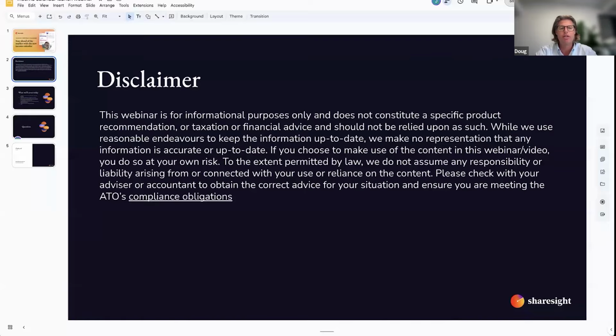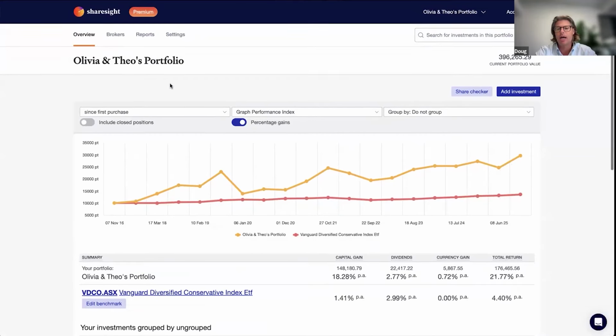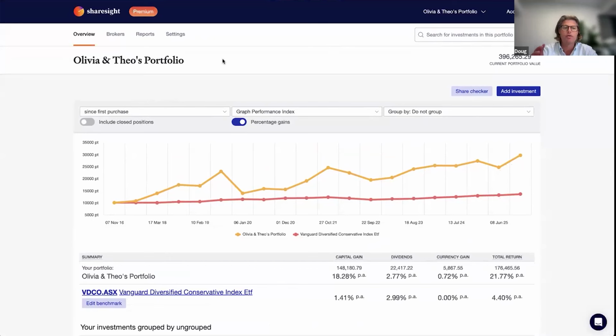All right, so with that, I might just jump right into the product and start going through some of the new features and highlight things. So what I've got here is a portfolio. This is an Australian account. I should add that. So if you're not in Australia, you might see some different features than you're used to, but this is an Australian tailored account, despite my accent, but that's another story for another time. And this is a premium plan. So this gives me access to 10 portfolios and essentially all the features that we make available at Sharesight.